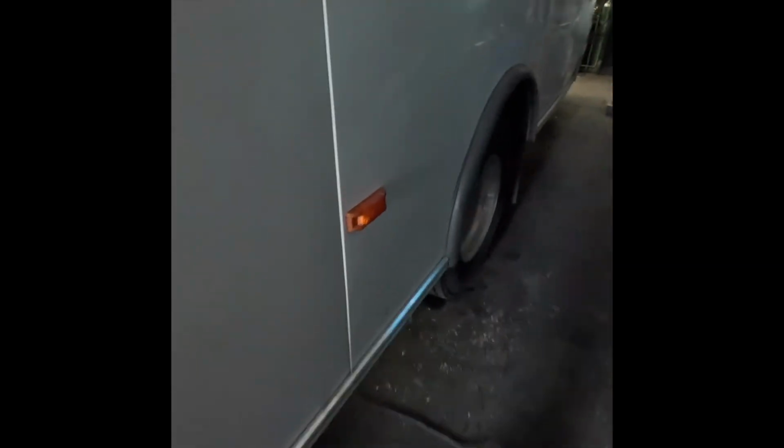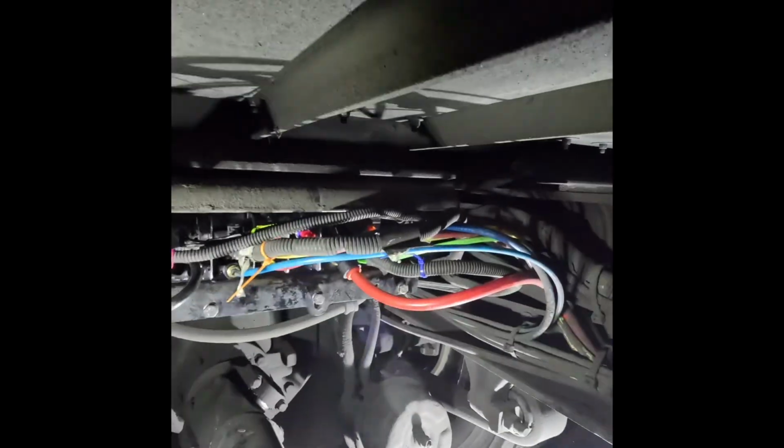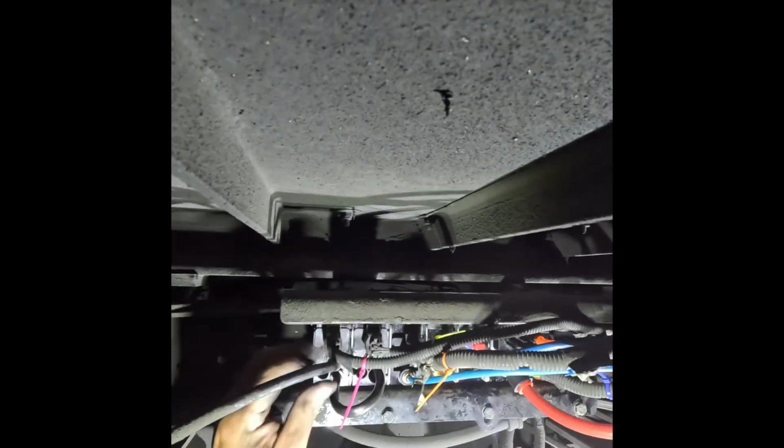Alrighty guys, so I'm gonna go back underneath. We're gonna check for any leaks that we may have down underneath. If we do not, then it's a successful repair and we are all done. Let's see, alrighty. All right, so as of now, I don't hear any leaks. Give it a little wiggle test. Let's see what we got going on. Wiggle, wiggle, wiggle. I don't hear anything leaking, so I think this is a successful repair.